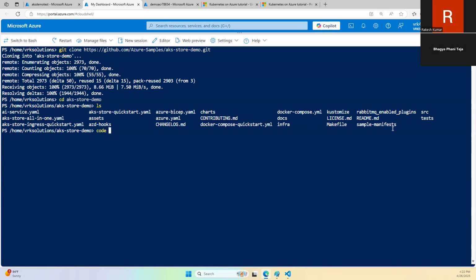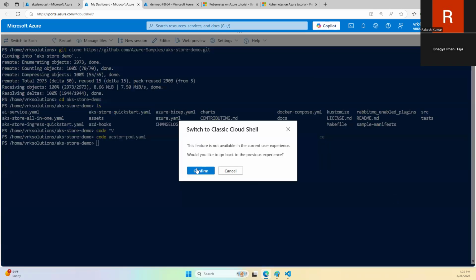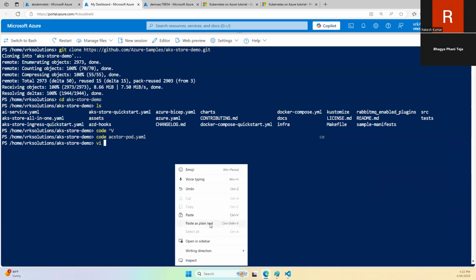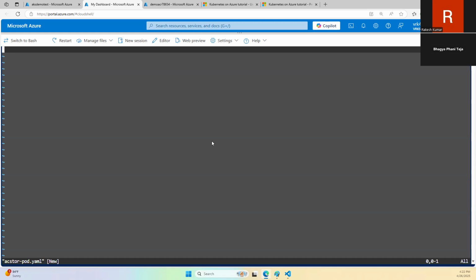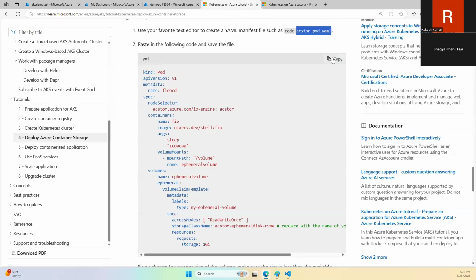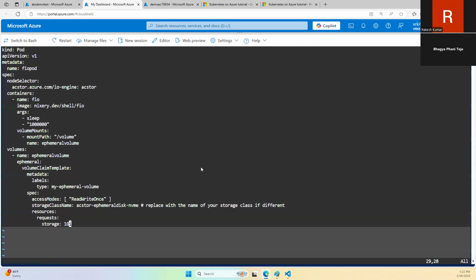Interestingly, there is nothing in that. I'll just save here. I'll click on insert, copy this, and paste it here. Let's see what that was.